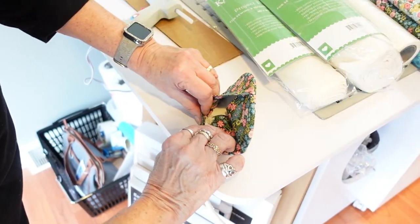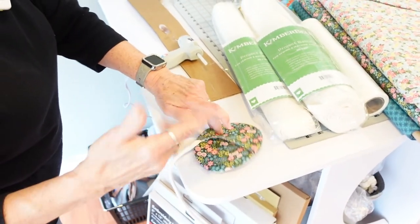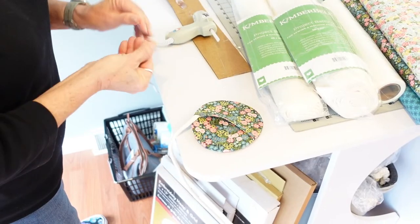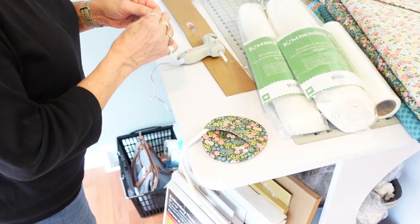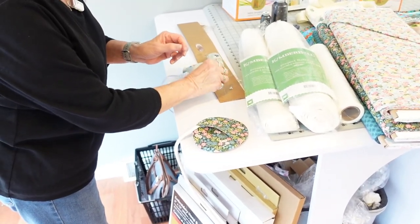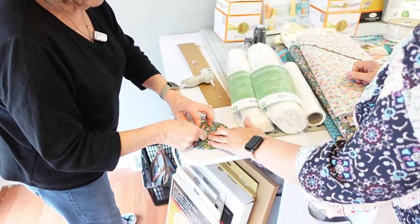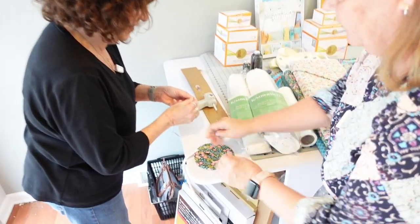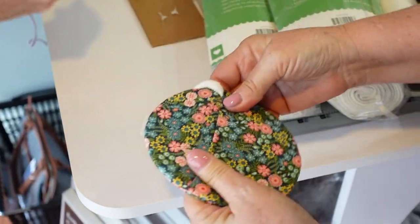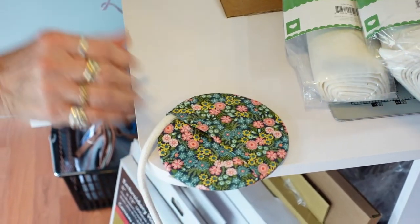Don't burn your fingers. Yeah, I will. I know. I'm going to burn my fingers, which I did. Ow, ow. I probably should have a pointer or something. They make it look so easy when they do it. But it just goes in there flat. Yep, and tuck it flat over. It's flat enough. Ow, ow, ow. I put a lot of glue in there. I didn't mean to put that much in. Okay, so we're ready to sew now.